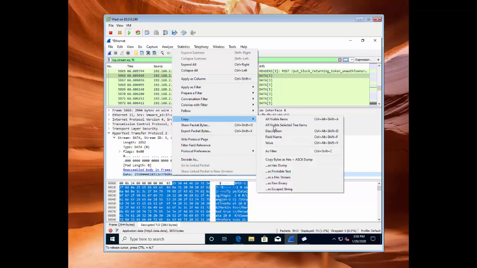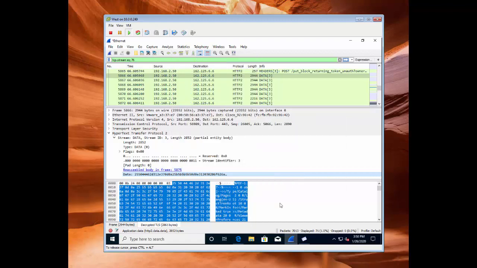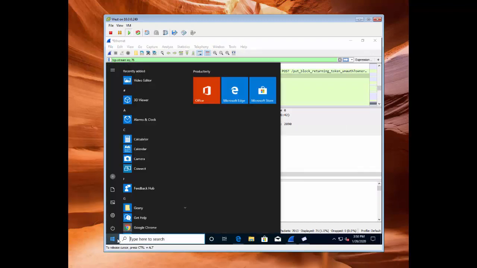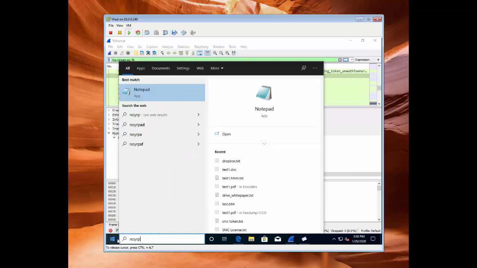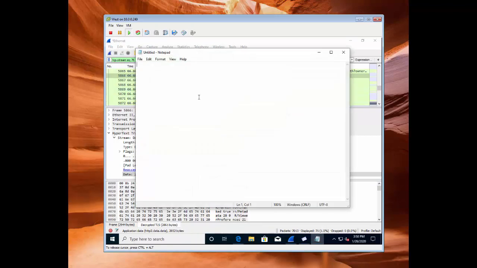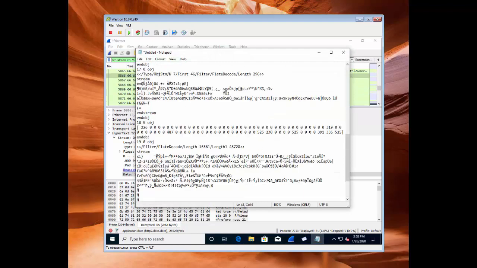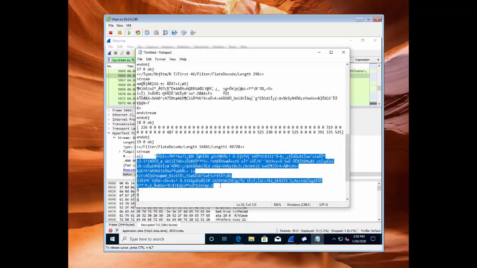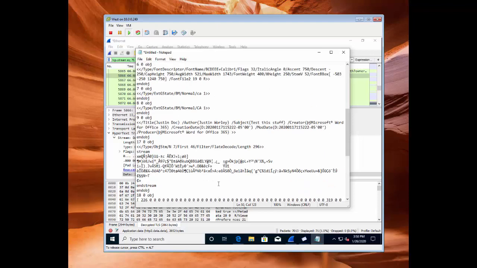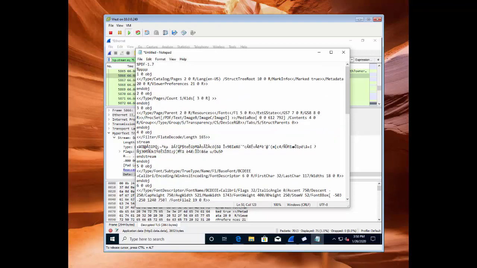If I copy this into printable text and put it into Notepad, you can see more of what I'm talking about here. So this is the information that cannot be decoded because it's actual binary information that is not represented by text, right? But there's a lot of information that is, and one of them is the preamble of the file to identify the application type, right?